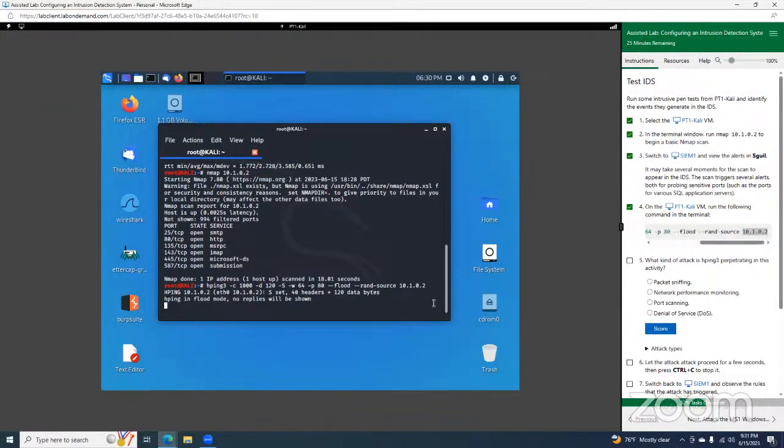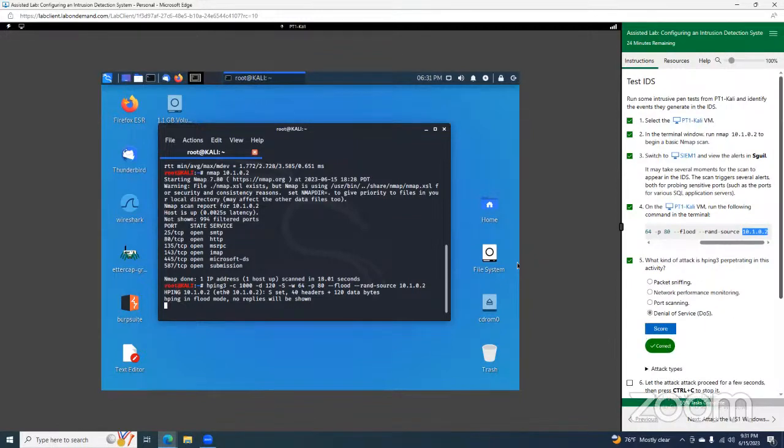Toby, I got a question. Go for it. Basically, everything that he's doing right now, is this somewhat what a SOC analyst would go through on a daily basis, or who would go through this whole phase on a daily basis?